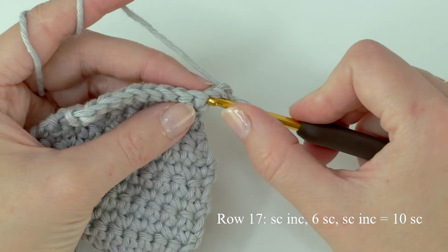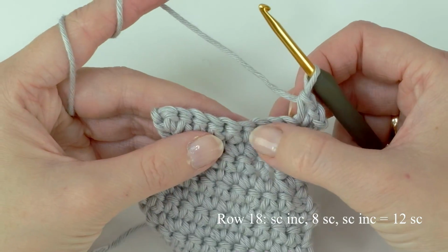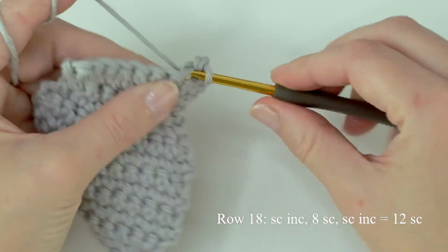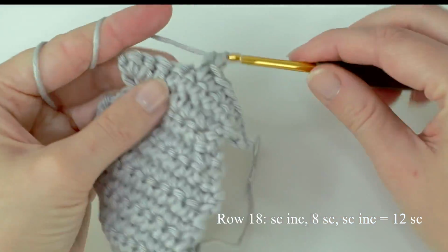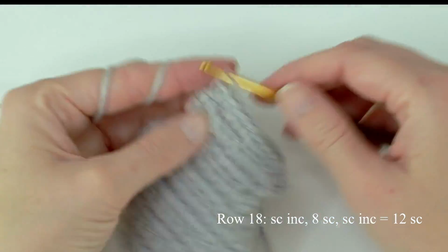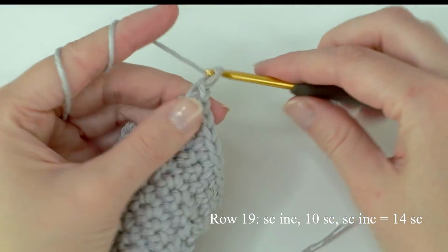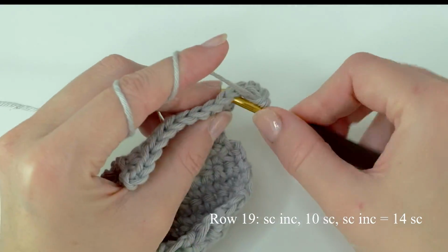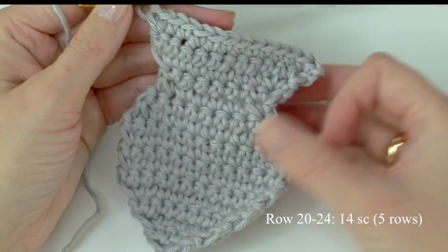Chain 1 and turn. Increase in the first stitch. And then 8 single crochets. Now we have 1 increase row, and then we are done with the increases. So first stitch, 1 increase, and then single crochet across and increase in the last stitch. So now we have 14 single crochets.